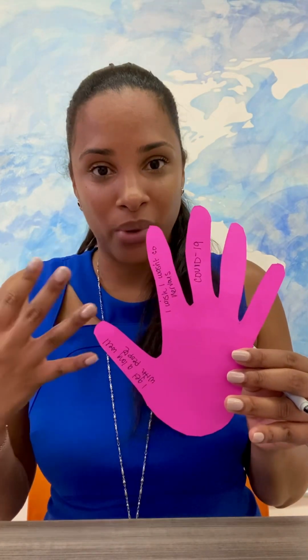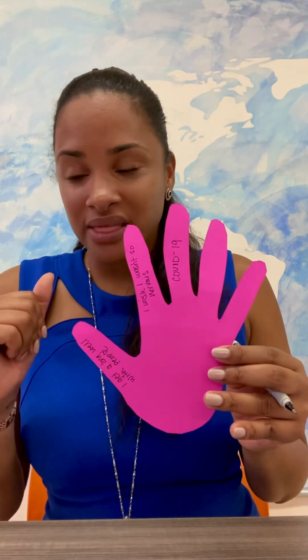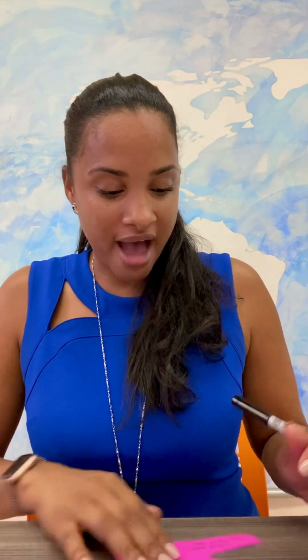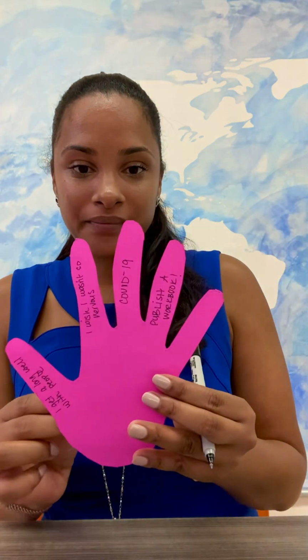Obviously, I'm going faster than you need to go with your students, but I wanna get this video in a time that's manageable enough for y'all to watch. The next thing is one goal that you have for yourself. So one goal I have for myself is to publish a workbook. That's a huge goal that I'm undertaking that I really hope that I can achieve.